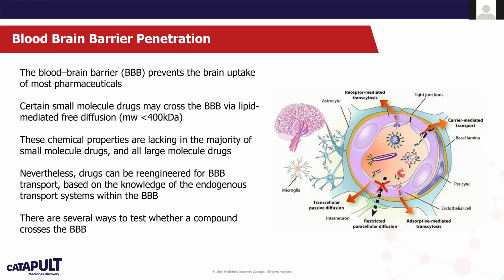But there are several ways to test whether your compound has crossed the blood-brain barrier, and we see that imaging again offers opportunity in this space, not only to be able to non-invasively image blood-brain barrier penetration, but also, as I say, to be able to do this longitudinally and get that dynamic time course of distribution. So I've just chosen 3 promising ways in which we can do this.